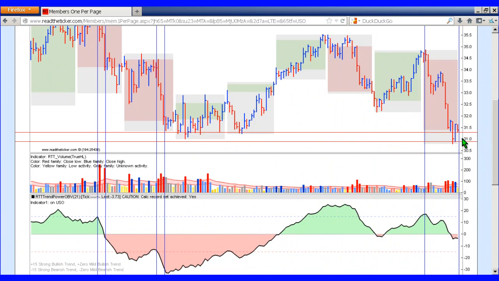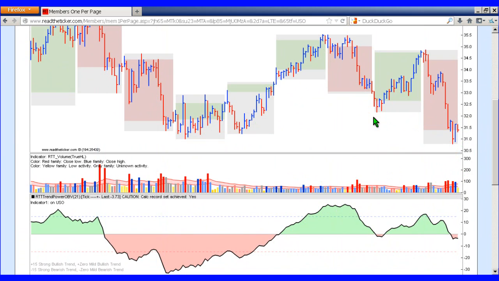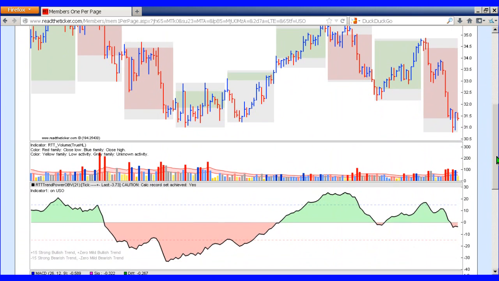Sure, it might go down another few dollars, but I doubt it gets volume support. Which obviously tells me that the institutions are letting it happen, but they're desperately waiting to buy it on the way up. Oil will go down if there's a confirmed recession, but I don't think there's a confirmed recession yet. There may be one warming up, but until there's a confirmed recession, I think oil will hold its ground and bounce back.